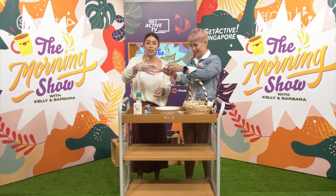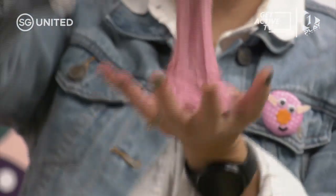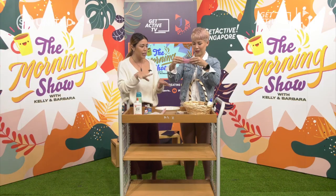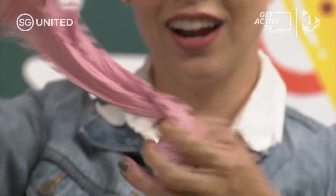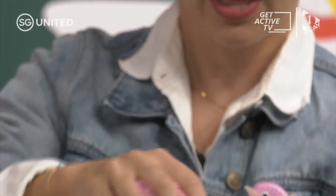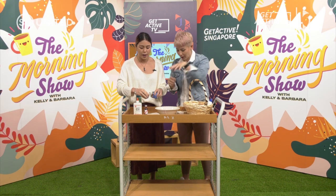If you think it's too sticky, and this is what the kids are telling me, you can feel free to add a little bit more of the binding agent, the contact lens solution. But look at that, we made slime. Yay! Sienna's absolutely going to love you, May. Although this probably needs a bit more binding agent. But yeah, that's pretty much it.